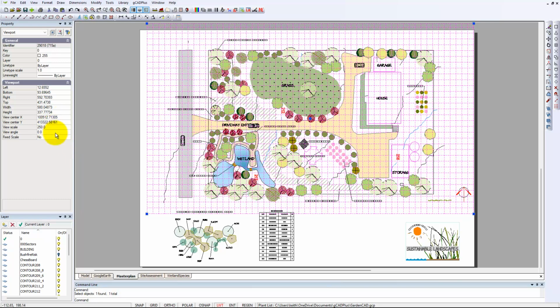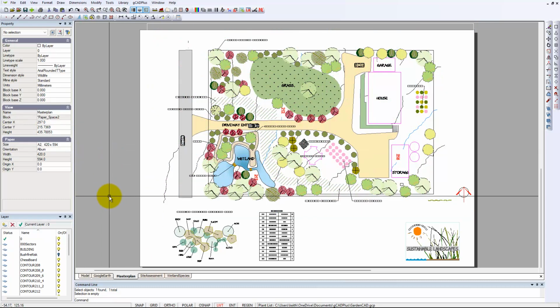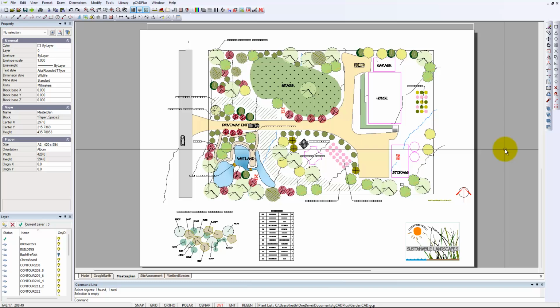It's at a view scale of 1 to 250, which is not an approved scale in the Australian environment, but fine for the client as a master plan. We can always add additional sheets, which we've done.